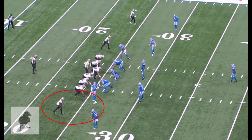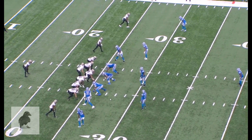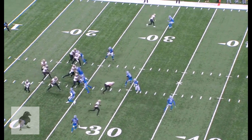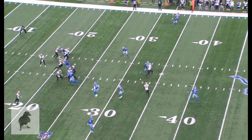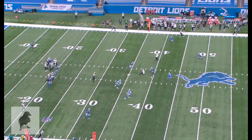Now, a lot of these dig routes are zone routes, and Josh Allen hasn't been great against zone, but at the same time, Emmanuel Sanders is a great receiver who runs terrific routes in zone and should be an asset for him. Here he is at the bottom of the screen. You have a lot of traffic dropping and coming across the field. He does a good job of understanding where to go. He gets enough depth that he can follow the inside receiver who's running off the cornerback and then settle just behind it, make the play.